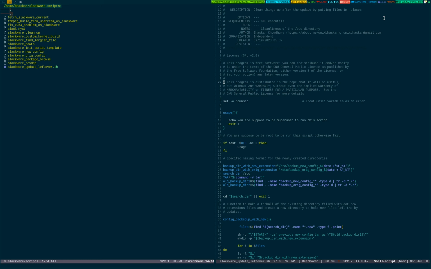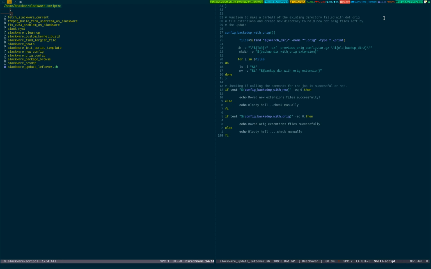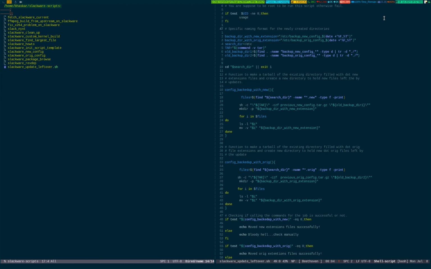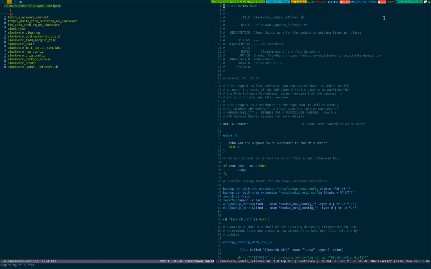So there was a situation where I had to run two scripts separately to get two different outputs. When I'm sure what I need and what I don't need, then I run this particular script, a long one, which has combined the new script and org script on the left hand side buffer. You can see that Slackware new config and Slackware org config, those two scripts, are combined here with some stuff. So it will simply do the job if I want it. Okay, these are pretty ordinary stuff.